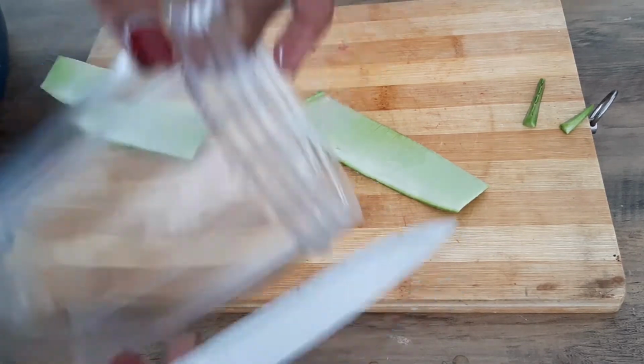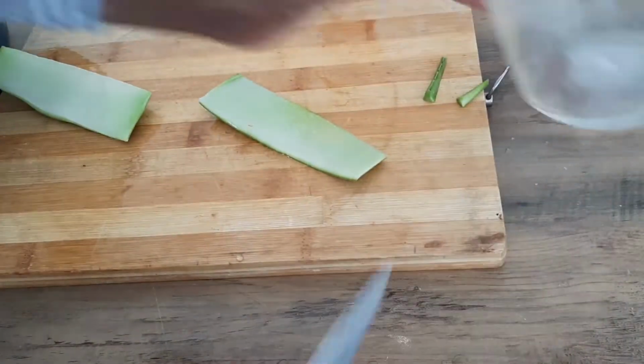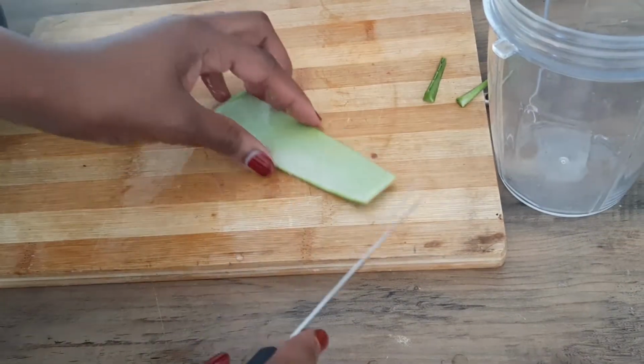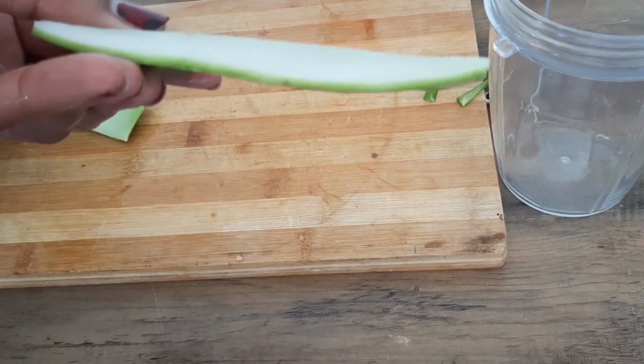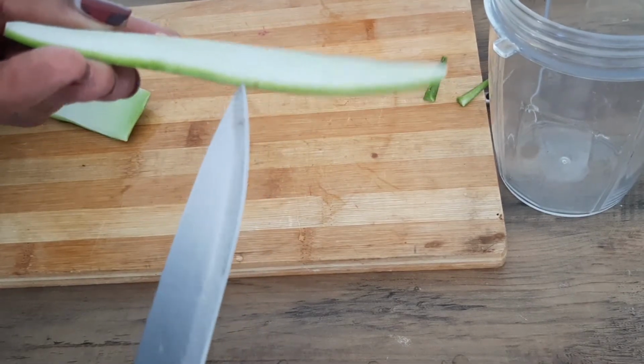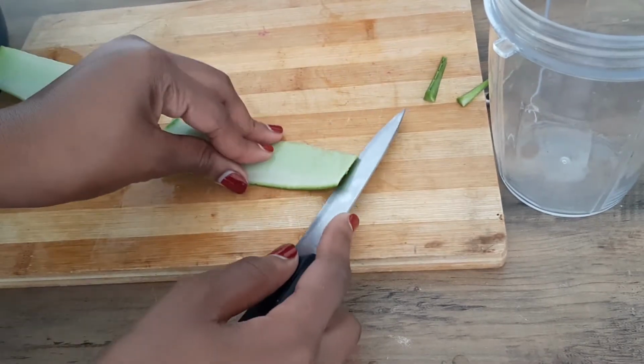So I have my little cap for the blender, because basically all of this is going to be blended to make the gel. So I'm going to scrape out the rest of the gel, if you can see over there. All of the white stuff is gel. I'm going to scrape all of that out and then just throw it in my blender.